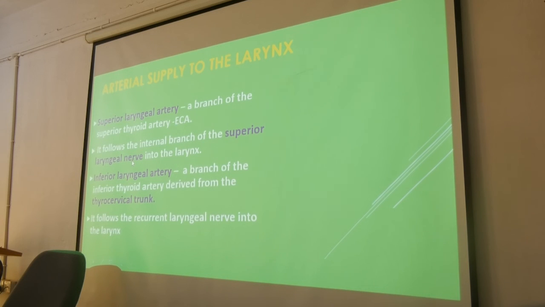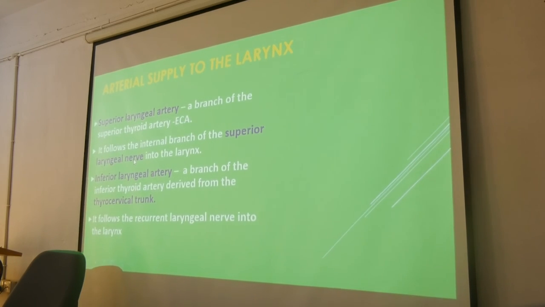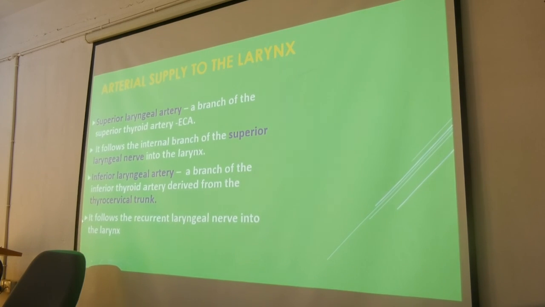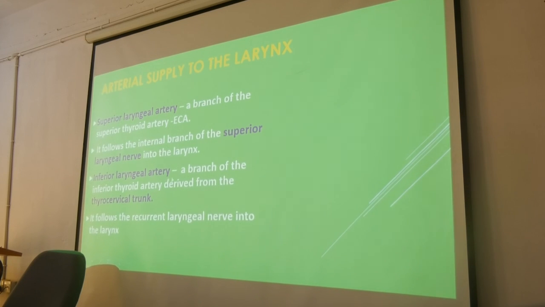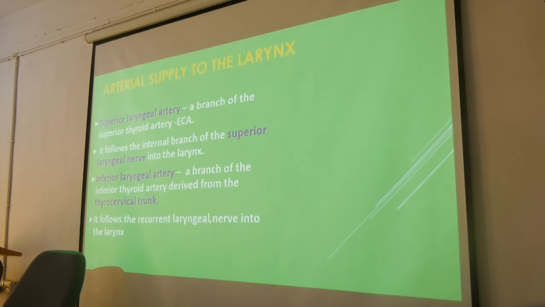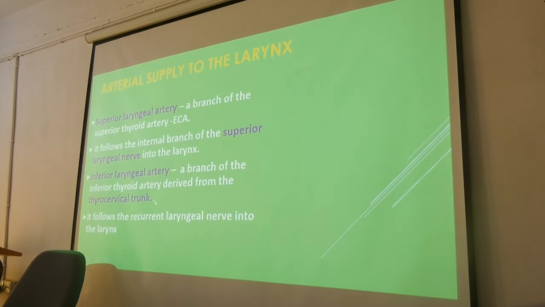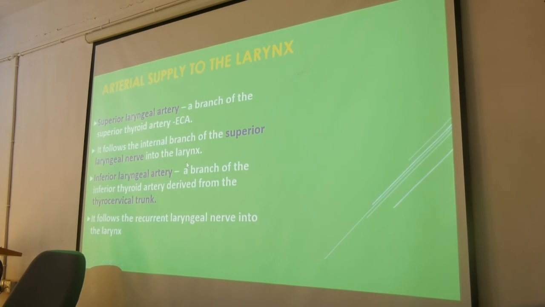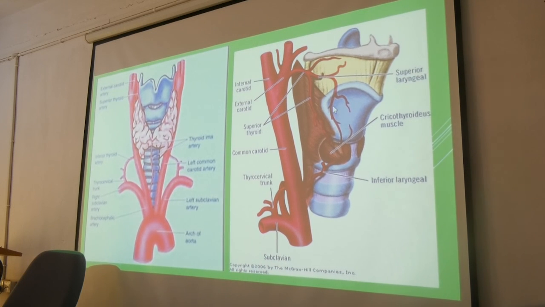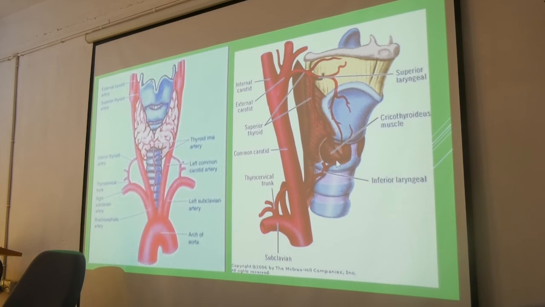Which structure is present at the superior and inferior border of the thyroid gland? Or which nerve and vessels are related to the superior and inferior border of the thyroid gland? Okay. So the inferior laryngeal artery is a branch of the thyrocervical trunk, and it is followed by the recurrent laryngeal nerve. So with the inferior laryngeal artery, what is there? The recurrent laryngeal nerve. And with the superior laryngeal artery, what is there? The superior laryngeal nerve. So see here, this is the superior thyroid, and from the thyrocervical trunk, this is the inferior laryngeal.